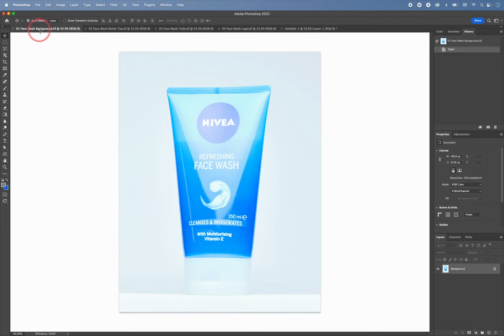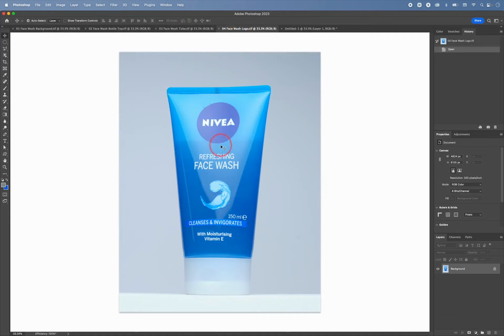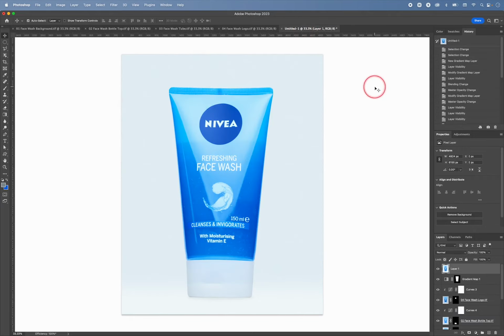So what I did here is I took one raw file and then I converted it for the backdrop, for instance, and then I did another conversion that looks best on the bottle top, and then I did another conversion that looks best on the tube, and another one that looks good on the logo. And then I brought all these together and tweaked them a little bit. So I did a composite, cut everything up, and did a little bit of retouching.